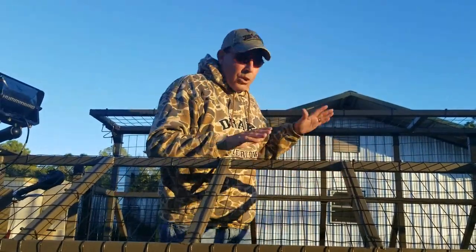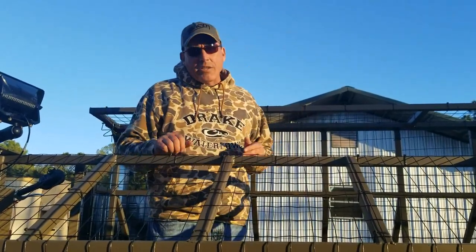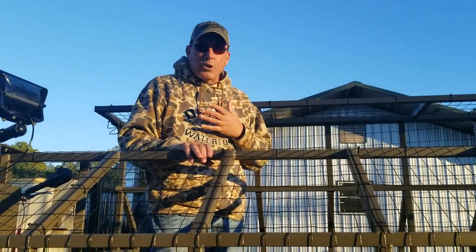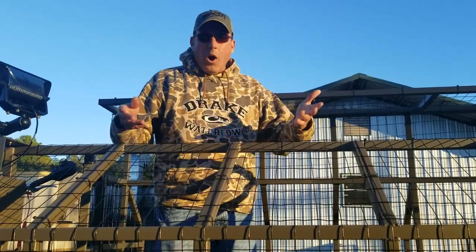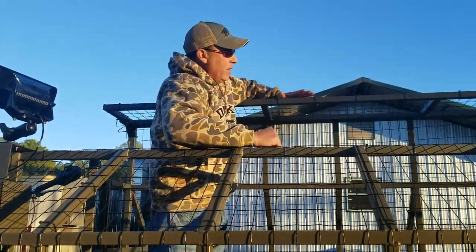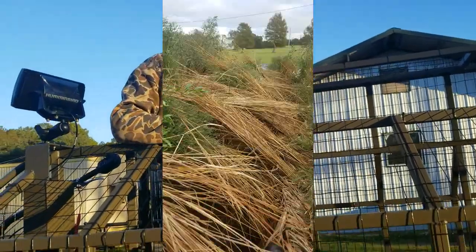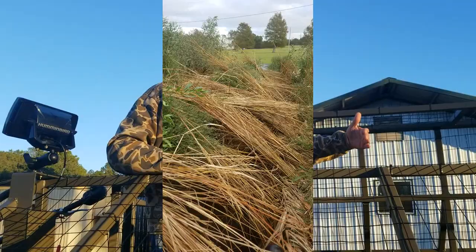This is the way to go — have a big gap and brush your blind properly. You can't just slap fast grass on this and go. The guy that ordered this knows that if you hunt ducks enough, you have to brush your blind properly with something other than just army camo netting or fast grass — you've got to add real brush to it. Tie wrap it and let it come up high this way and out high this way, and it'll meet together and close that gap completely in the middle. Then you just move that brush out of the way to shoot through it wherever your hunters wind up.